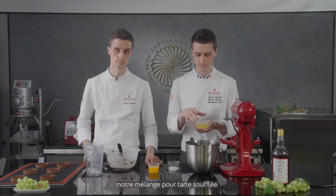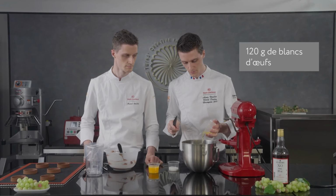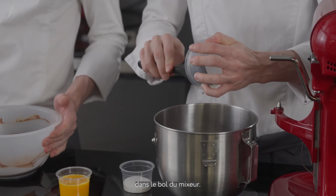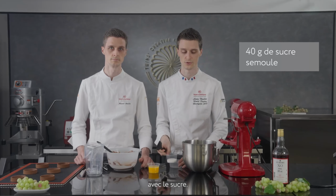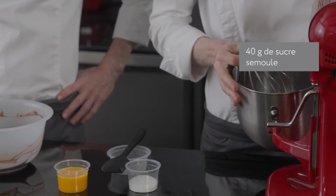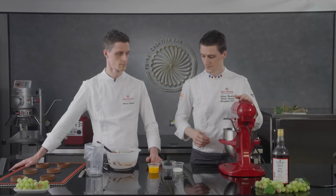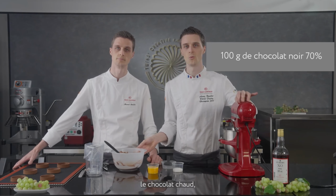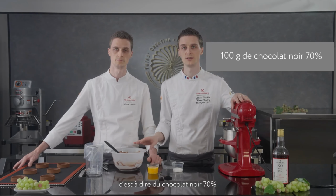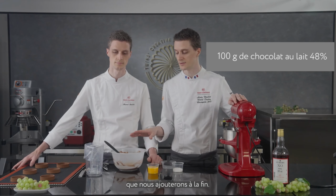We are now ready to do our chocolate souffle mix. We are going to start first with the egg white. We pour our egg white into our mixing bowl and we will beat to a soft peak with our castor sugar. On the side we have some yolks, and to finish, our warm chocolate, which is dark chocolate 70% and 45% milk chocolate. We'll add that at the end only.